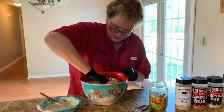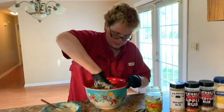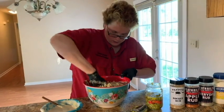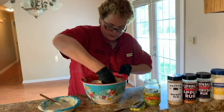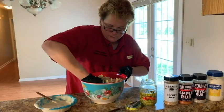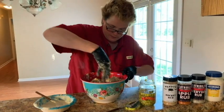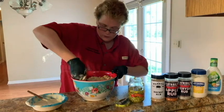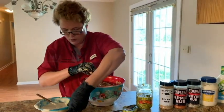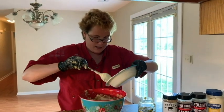And my husband's really good about keeping one hand clean. I'm not so good at that. I usually just dig right in there, so I'm gonna try and not be so messy and use one hand to mix all the wet ingredients in there so that I don't have so much of a mess going on here. And that looks pretty moist. Let's make sure we turn it all the way over to the bottom so that everything's incorporated. I think I am going to put just a little bit more in there. So all told, I probably used about 3/4 of what I had, the 2 cups.